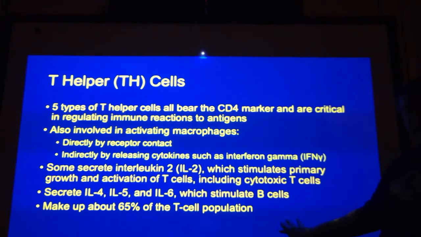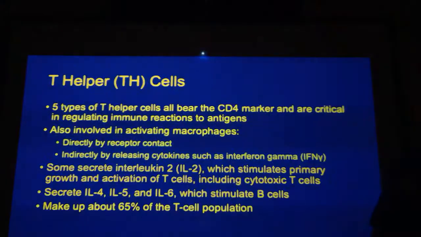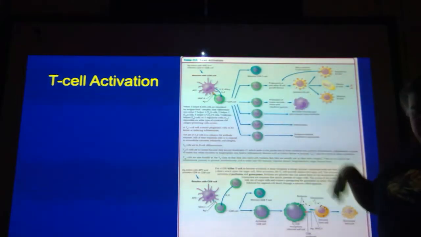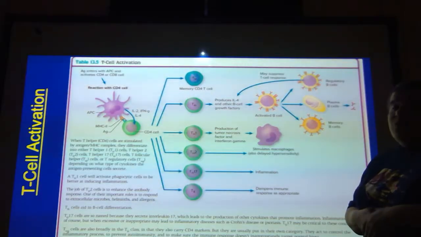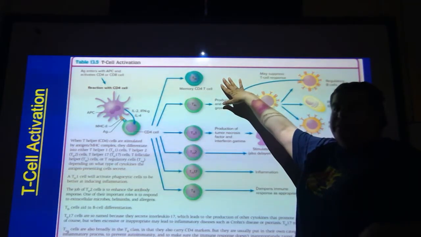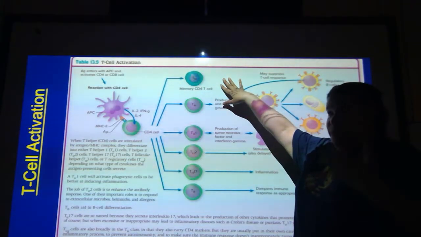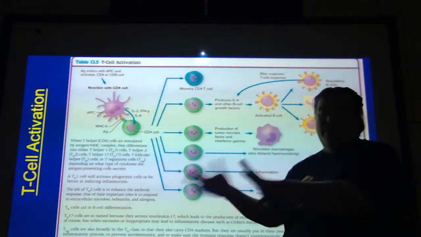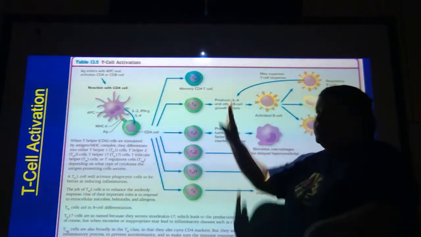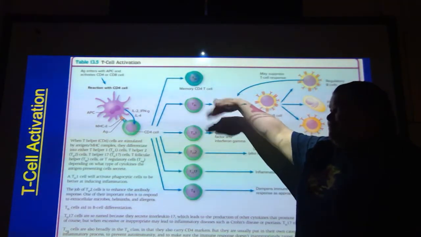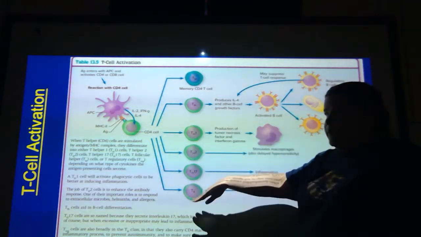I very quickly went over this. Now let's go through the specifics. You guys see this. I just blew up the helper T cell portion of this. That's all I really did. We have the memory CD4 cells. If I am a T cell, a helper T cell that gets activated, I am going to make a colony of helper T cells that gets put away. So this isn't really a different kind, it's just the memory cells from these.